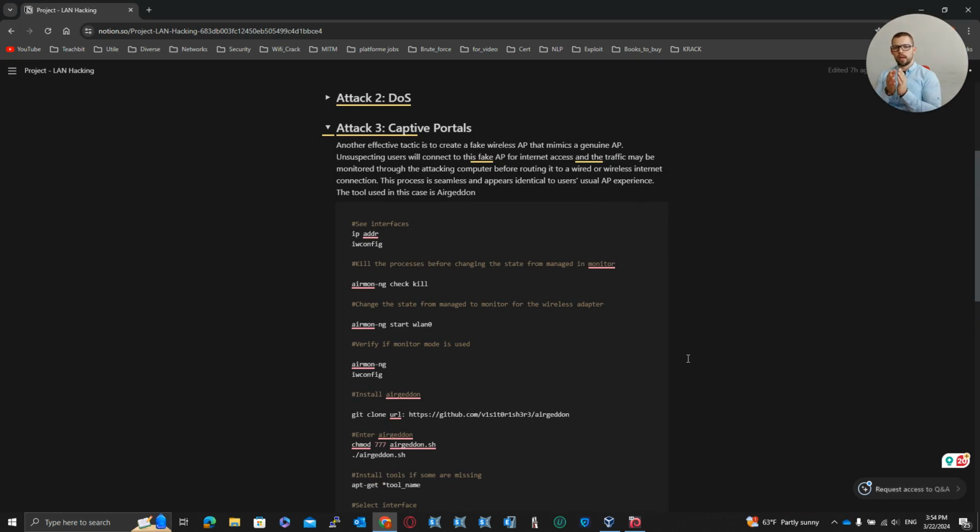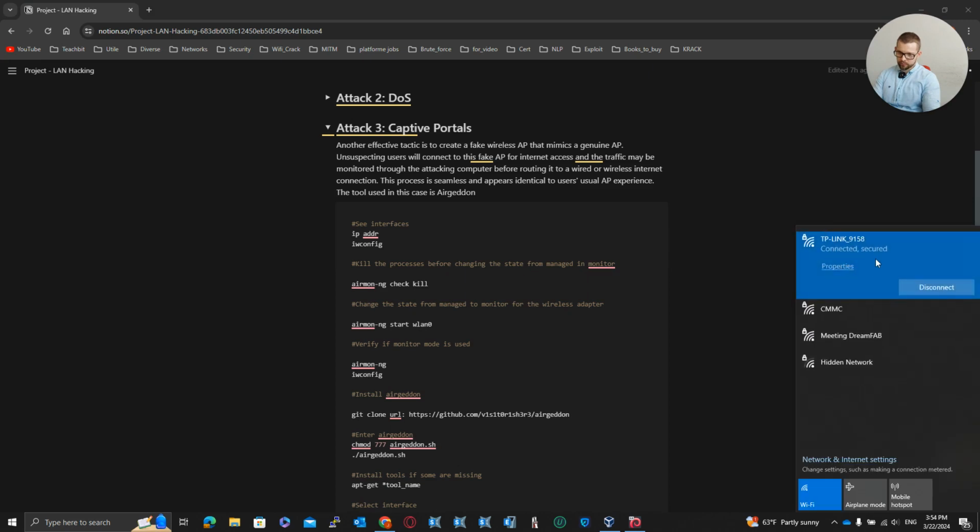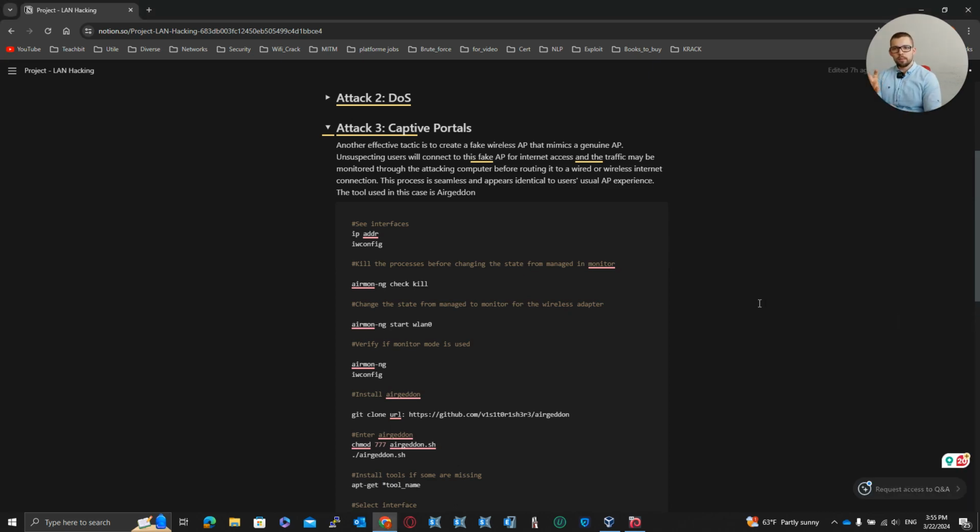Basically, we will fool a device that we want to attack. In this case, it could be this phone, and it will be fooled: instead of the actual network, another network with the same name will be created, without a password, and it will require the device to authenticate. What's very interesting, it will display a message as a firmware update, and it won't disappear until the correct password is entered, and after that everything will disappear. So basically it will go back to the original access point and you won't even know what happened.